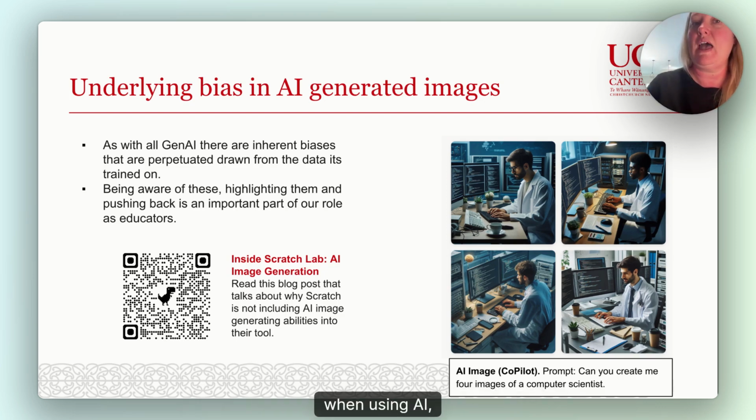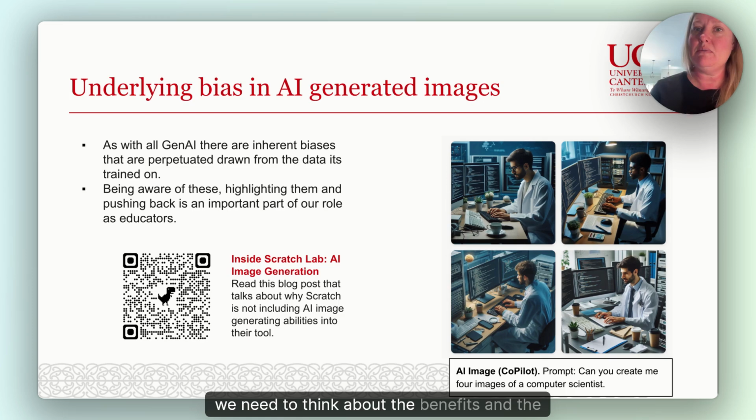Therefore, when using AI, we need to think about the benefits and the drawbacks. Being mindful of these issues means we can take steps to mitigate and push back on the drawbacks. This can be simple in terms of just how we can redevelop our prompts to be more inclusive in terms of the images that we are producing, but also allowing us to have a voice and being able to advocate for better practice around AI tools.